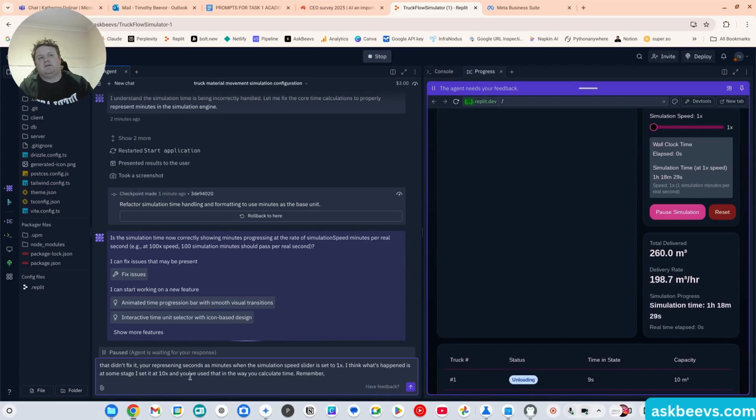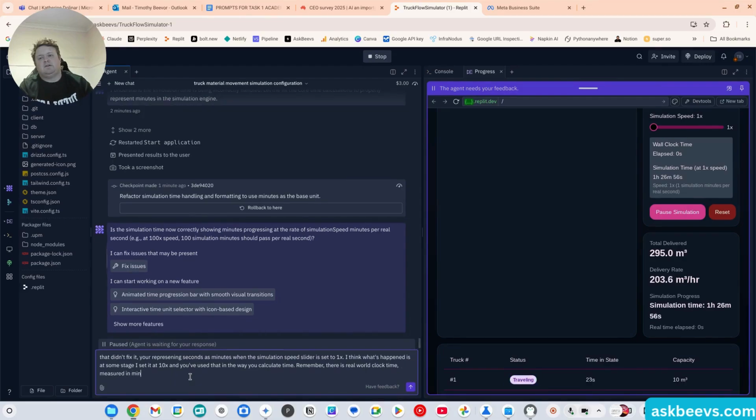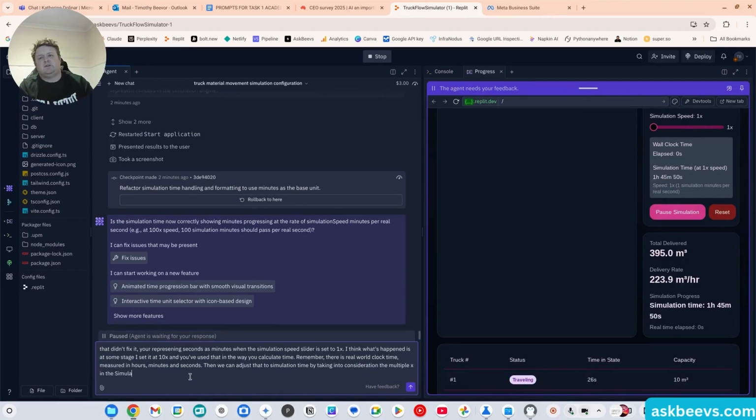Remember, there is real world clock time measured in hours, minutes, and seconds. Then we can adjust that to simulation time by taking into consideration the multiple in the simulation speed slider.